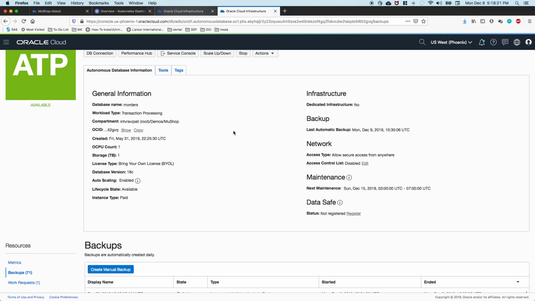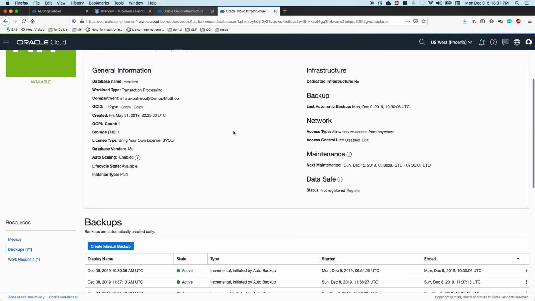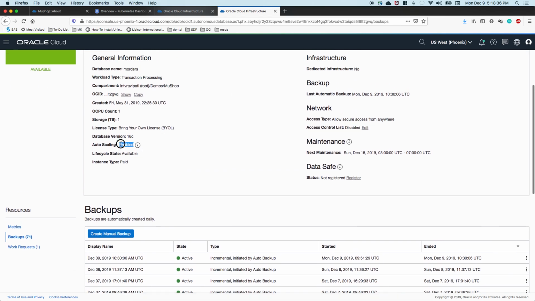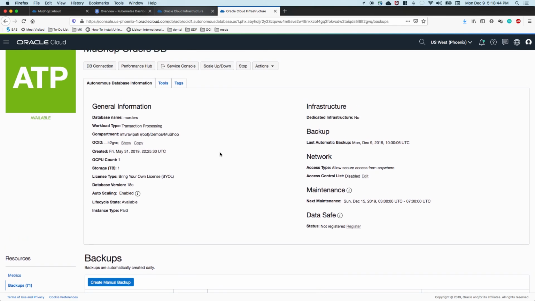Oracle offers a simple but powerful database as a service model. This is the Oracle Autonomous Transaction Processing database, optimized for OLTP workloads. ATP provides automatic backups, patching, and auto-scaling. With ATP, you can significantly reduce the management overhead and total cost of ownership. ATP also exposes the metrics that it collects to the user.